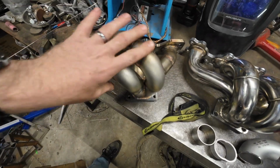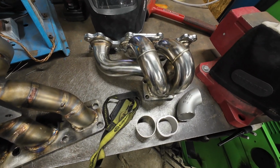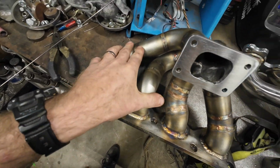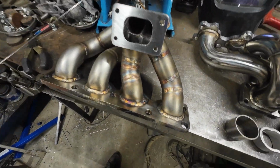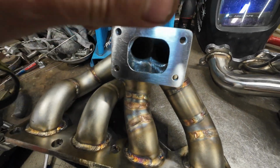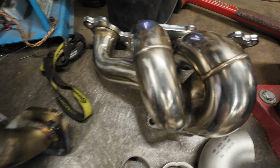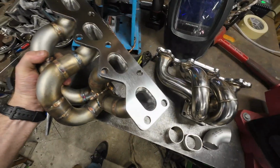So this is the one I made for him. Schedule 10 tubing. With hanging a turbo off the edge of this and it getting really hot, this needs to be a structural piece. So with the Schedule 10 tubing, you get a lot more strength out of this to dangle a turbo off the end of it. But mine's all TIG welded, back purged, all that fun stuff. But yeah, I don't know if you can tell the quality of China versus the stuff that I make.